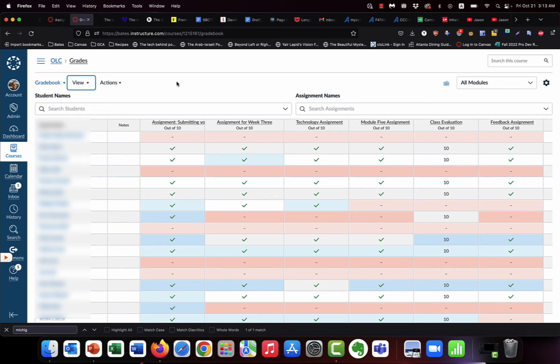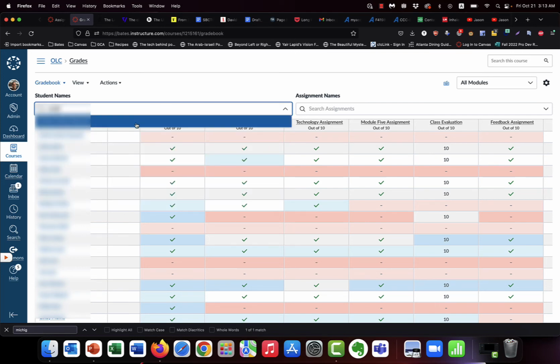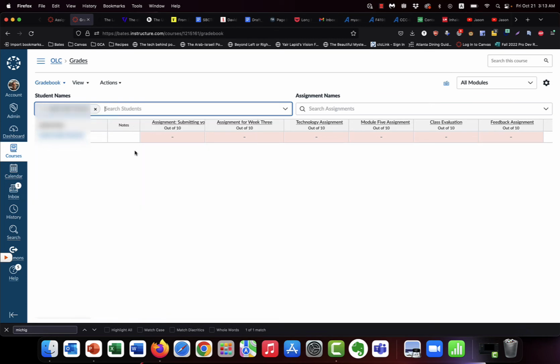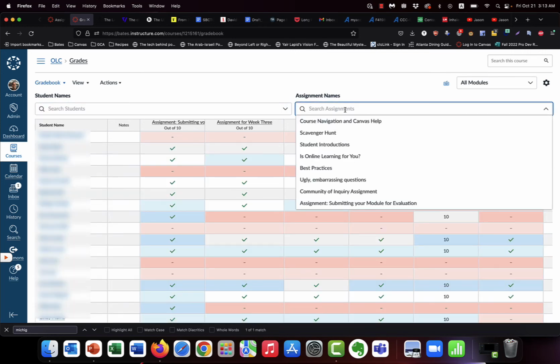Another way to filter it is you can just type in a name or an assignment. So I'm going to type in a student's name. I select them, and then only that student is there. So I'm only seeing them. I'm not trying to, again, scroll up and down through students to try and figure out what a student did. I can then turn off the filter. I can also sort by assignments.